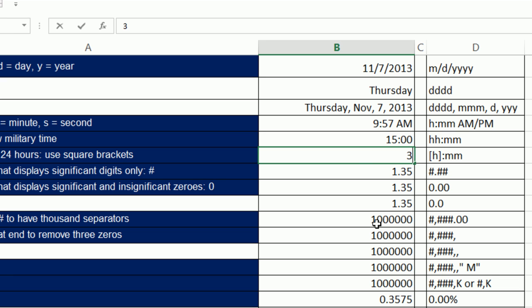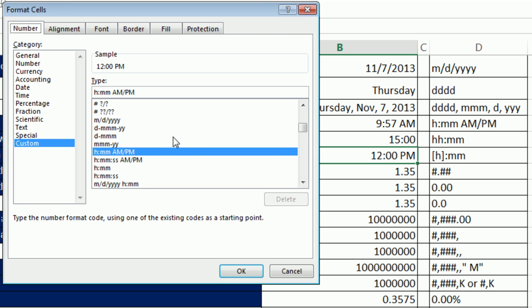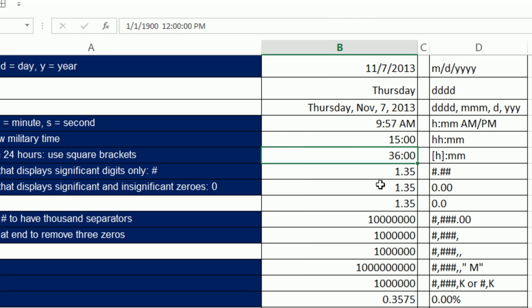So if I try to type 36:00, it's showing up as 12 p.m. and if you look up in the formula bar, it's showing as 1/1/1900, 12 p.m. That means 36 hours is 1.5 days, so it stores it as day number 1 in Excel history plus half a day. We want to show it as 36, so we Control 1, remove the AM/PM, and put a square bracket around the H. There we go. There's our sample, and click OK.